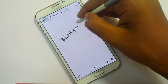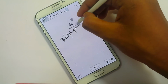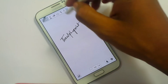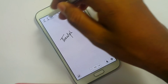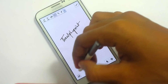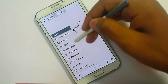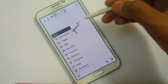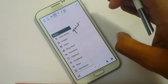Now you can't bring the eraser just by clicking it. If you click here, it will just open the air command feature. If you want to erase anything, just click rubber and you need to erase from there. There are many features here. You can add videos here, you can add images, you can create an easy chart, you can illustrate a function. If you are a businessman or you need to give a presentation, this S Note is best for you. You can do many tasks using this.